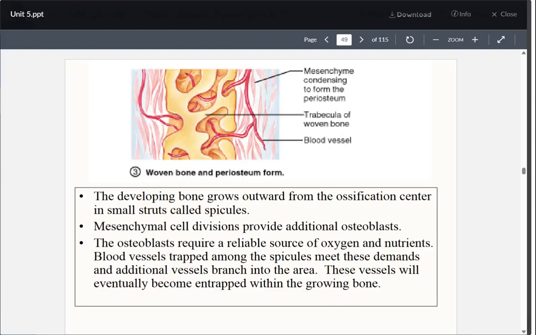This is one of the concerns with cancer cells, is that they cause the body to form new branches of arteries and veins to bring nutrients and oxygen to the cancer cells and take away waste products. So the cancer cells trick the body into keeping it and feeding it, allowing it to grow. In this particular instance, this is not detrimental to us. This is actually super beneficial when we're talking about the creation of bone.